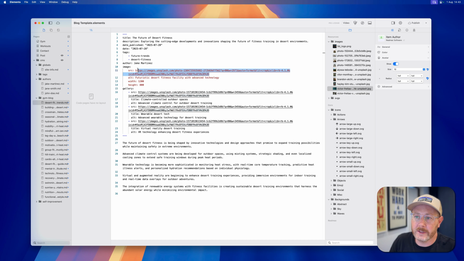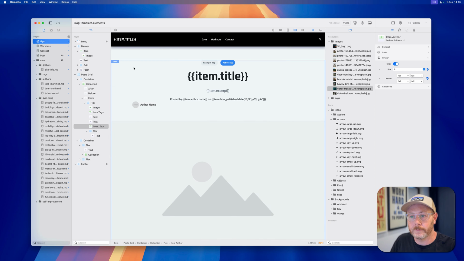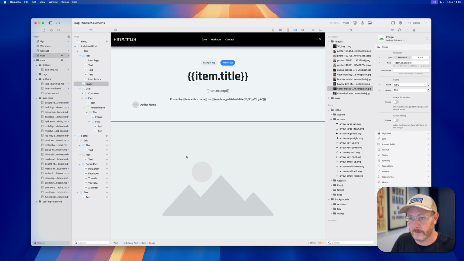So this is remote. This automatically gets marked as remote because it's a URL. But if we change this to images/ and then the name of the file .jpg, if we go back and preview that, so you can see here I'm using, on the post template page, the item image source.